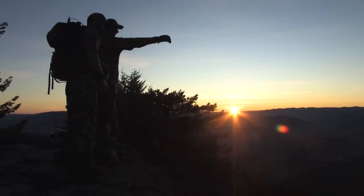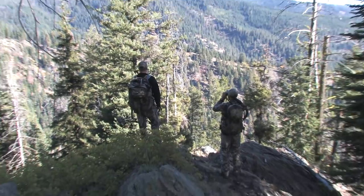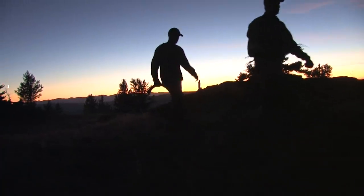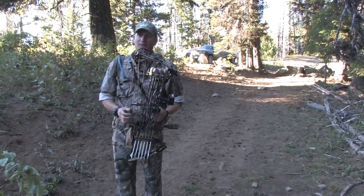We've got bluebird skies. We're supposed to have really good weather all week, but temperatures are supposed to come down. So it's gonna be probably, hopefully perfect. I know the timing's perfect. If we can just get some cool nights mixed in there, these bulls are gonna crank up, and we're gonna have a killer hunt, so looking forward to it. Time to get dirty and hopefully bloody now.